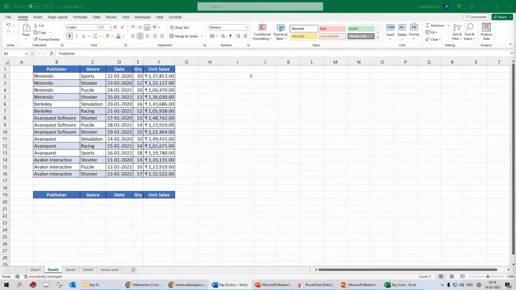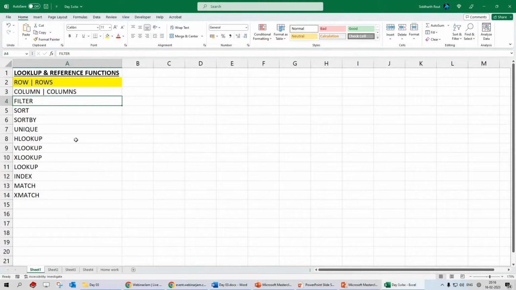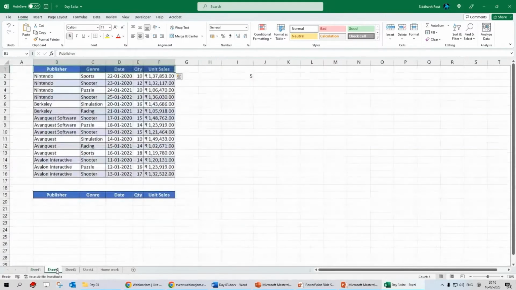Now we are going to slightly get into more complex functions. So we move on to filter. Now from here onwards, all these functions slightly get more and more complex. Okay. Now, what is the filter function? What does it do? This function is only available with Office 365 and updated Excel 2021 version. Why did I say updated Excel 2021? Because if you bought an Excel 2021 version before these functions were released, you will not see them. Okay, but if you have access to the web version of Office 365, you can test it there as well.